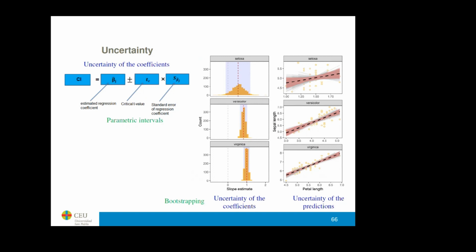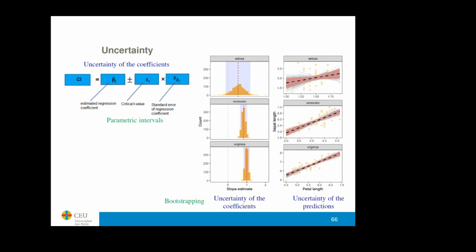Have you constructed confidence intervals in statistics? So this is the same confidence interval that you did. Otherwise, if your betas are not Gaussian, then you use bootstrapping. And the fact that you have uncertainty in your parameters means that you have uncertainty in your predictions. So some predictions will be more accurate than some others.